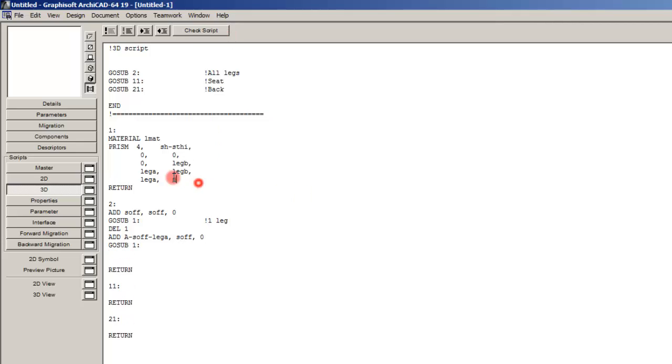I defined it in subroutine 1 not to have to type every time this command. It will save me some code space.